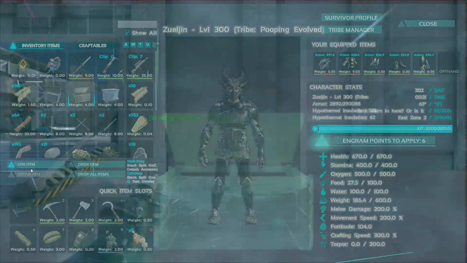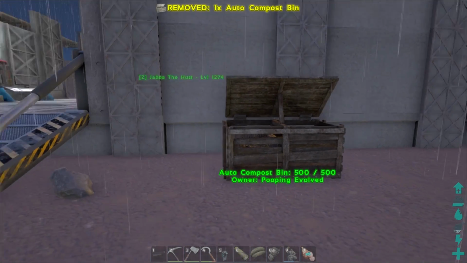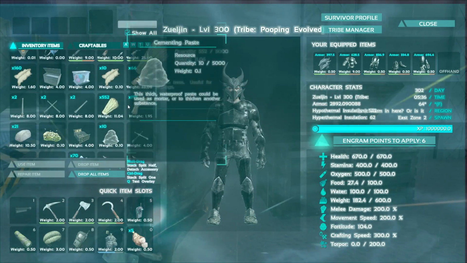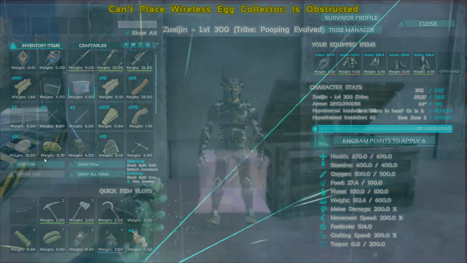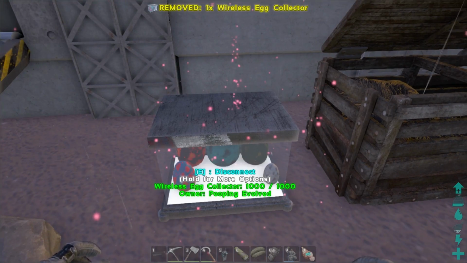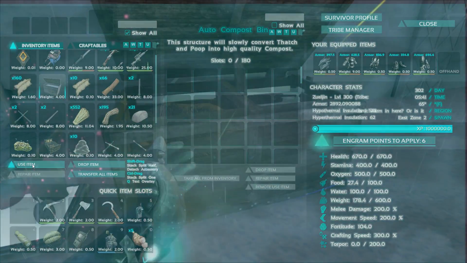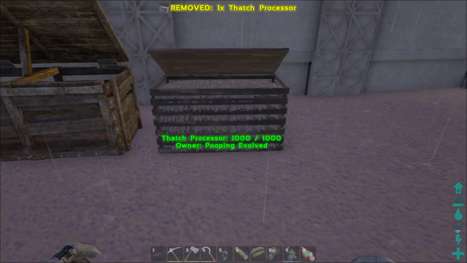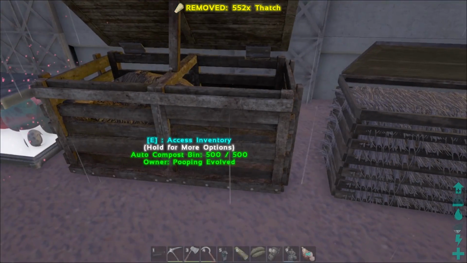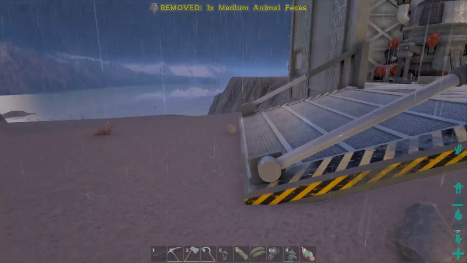We'll do the auto compost bin. We'll put it right here. Okay. And we'll do the, what's the other one? The wireless egg collector, which is supposedly what collects the actual poop, I do believe. Connected, okay. And then we're also gonna need this right here. Okay, so this processes thatch, so we can add thatch, and this is going to add it to here. This you can put poop in, and this is supposedly going to collect it, I do believe.